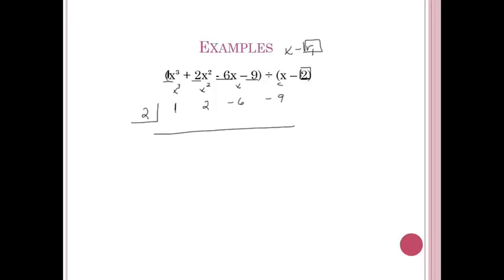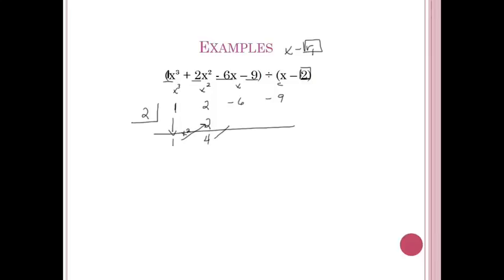Okay. So the process is this. The first thing we do is bring this number straight down and just write it there. So we write 1. Then we're going to take 1 and multiply it by our divisor. So we're going to multiply that by 2 and write our answer under the 2 in here. So that's going to be 1 times 2 is 2. So you write it right there. Then you just add those numbers. You don't have to worry about changing signs. So 2 and 2 is 4.